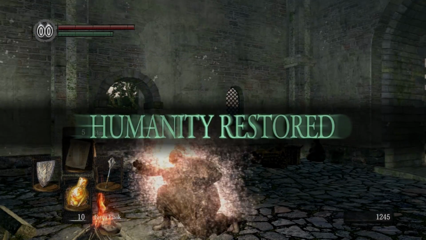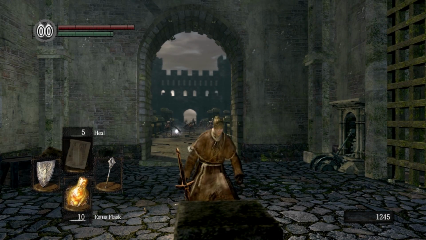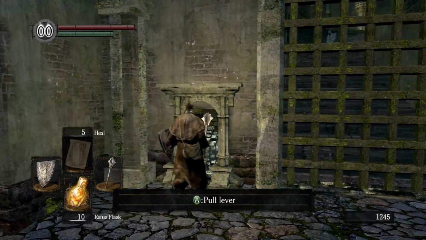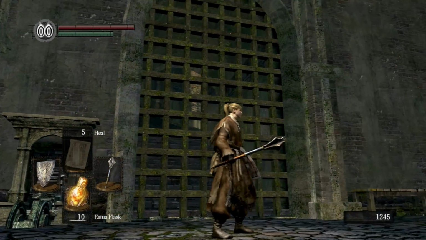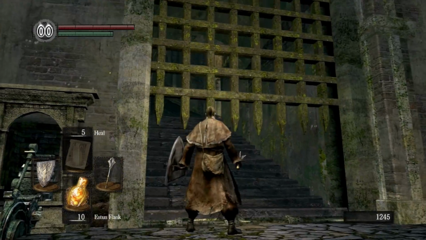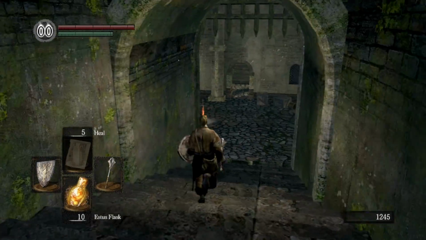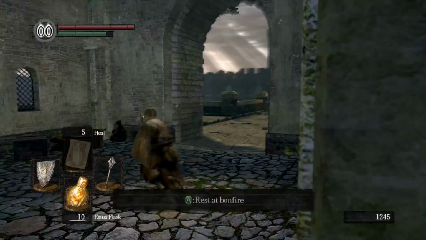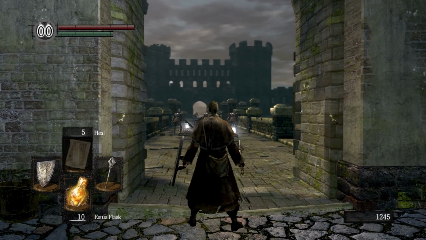Probably a good idea, because now I'm going to go... Oh crap, I need to get past these idiots. I didn't think of that. Oh dearie me. This also acts as a shortcut. It saves you going beneath the bridge. You can now go straight into the parish area up here. But first of all, I'm going to go back and A, kill Havel, and B, leave my summon sign.